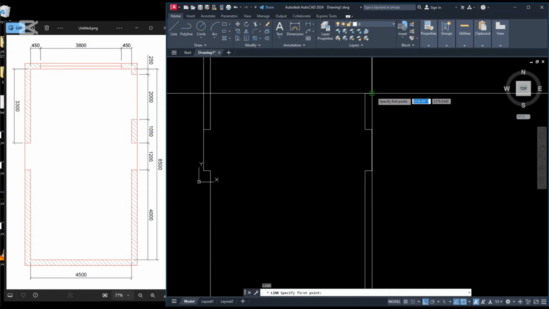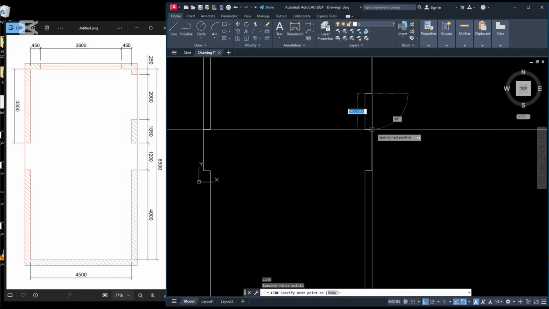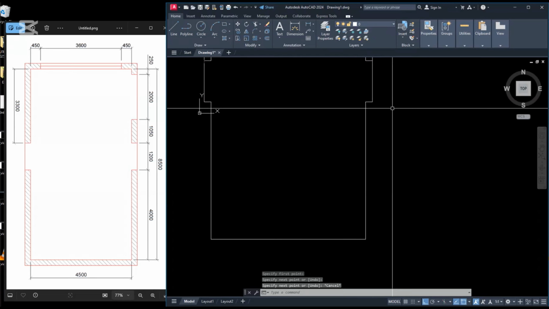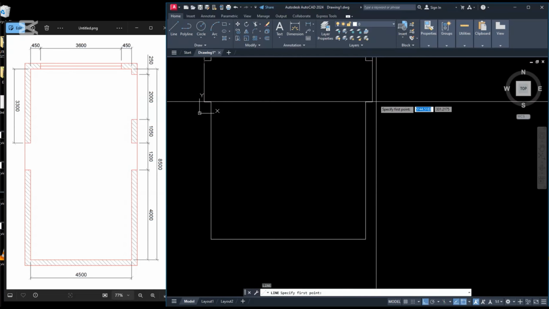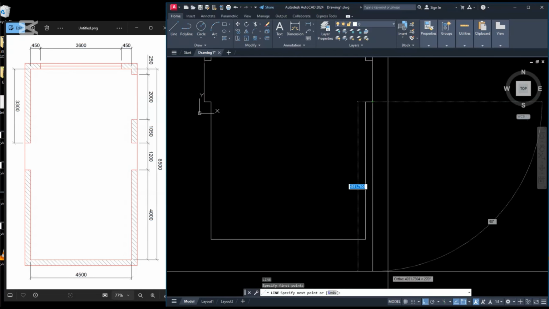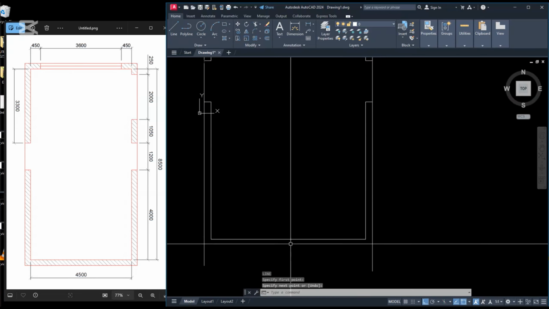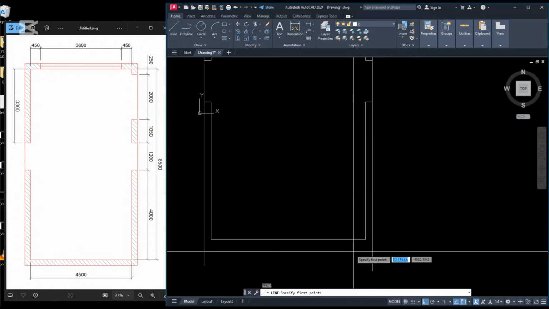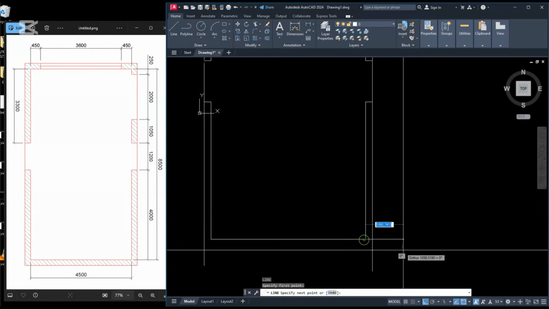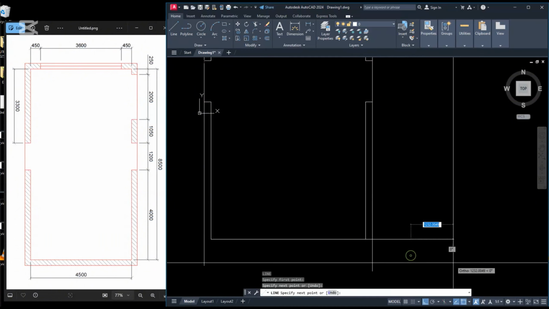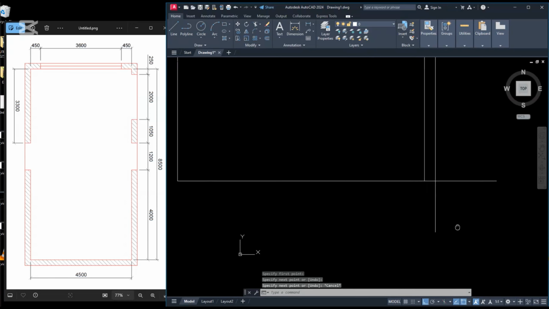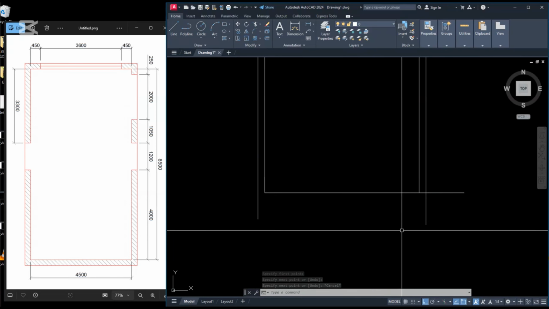Now this one, pick, then pick, escape, then enter, then pick this, then here also. Now here we just make a line from this corner or from the other corner like this.